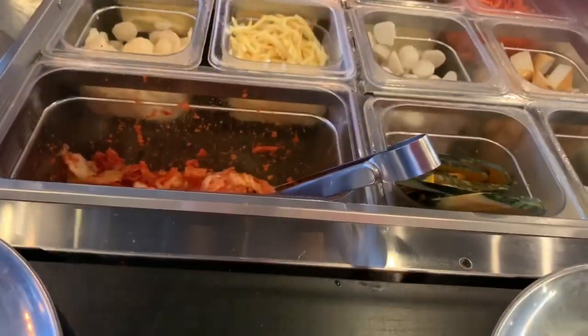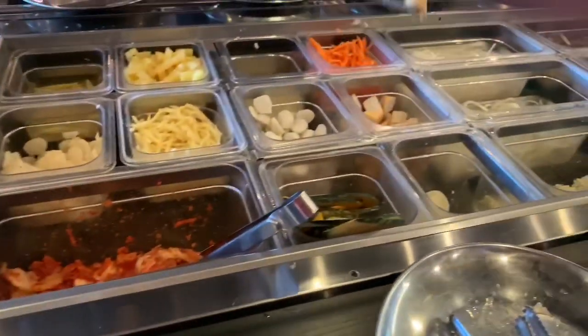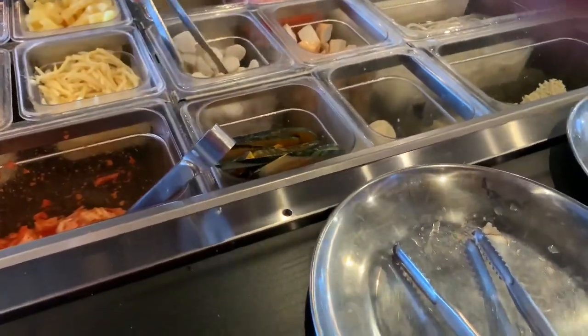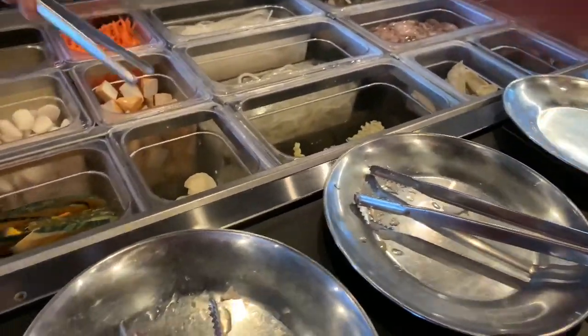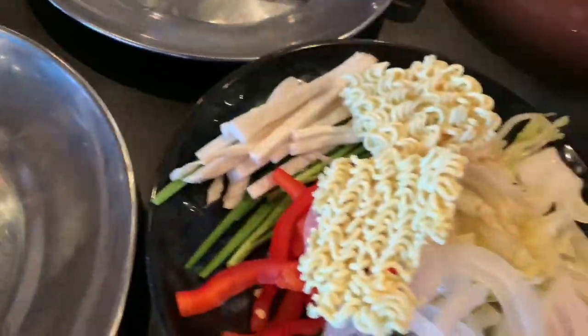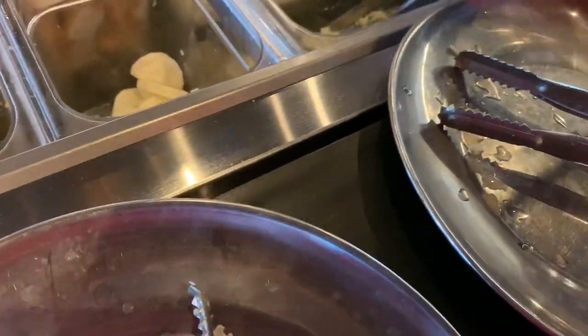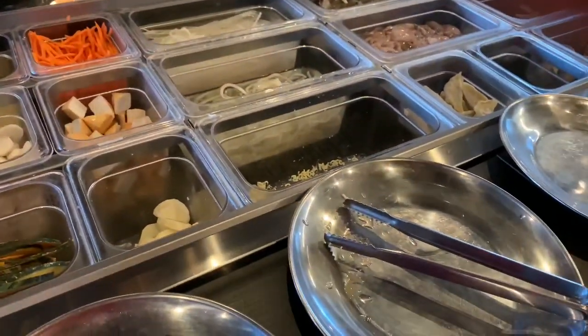You gotta tell me what, Tiff? What? Like what is what? Tofu, water chestnuts, palm hearts, squash. These are the noodles. Okay. Rice noodles over there. Yeah, I'm gonna get rice noodles. You get those kinds? Yeah, I like the ramen. Then we got clams over here. And then I'm gonna get some ramen. And I'm gonna get some of that rice noodle over there when I get to that side.